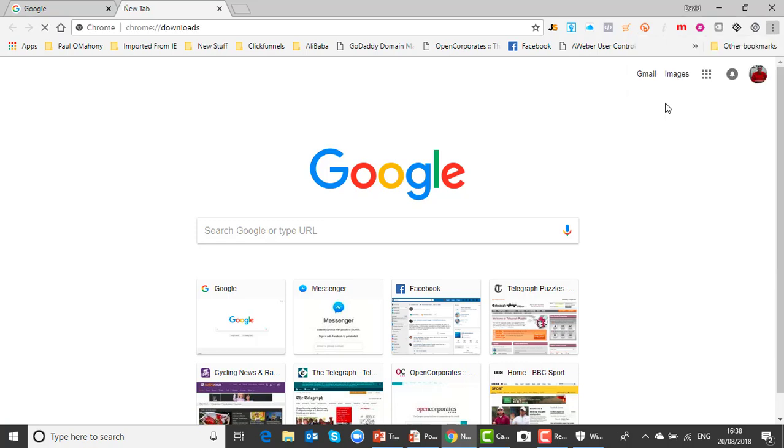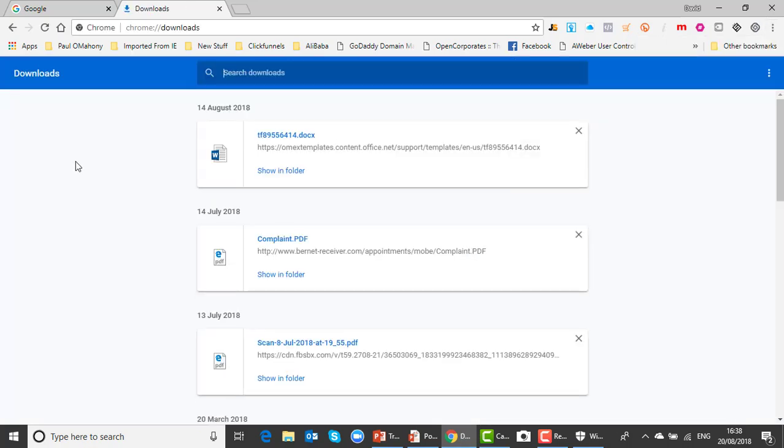Downloads is a list of all those products that you've been downloading, and that goes into a folder called the Downloads folder. Now we'll be looking at that in more detail in another module later in this course, but if you've used Google to download something, then this is where you'll find it.